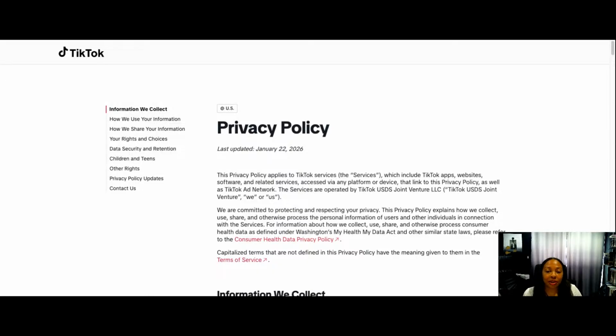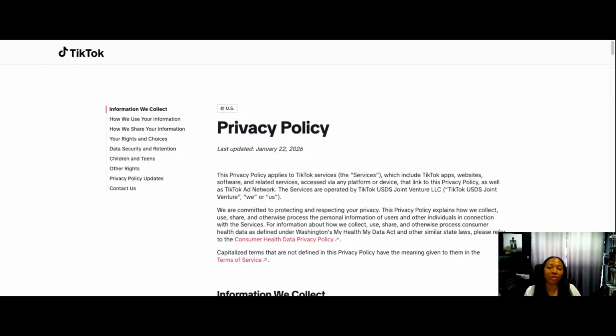So let's get started. I have on the screen the privacy policy for TikTok. This first section is who the policy applies to. It says this privacy policy applies to TikTok services. Now this applies anywhere, everywhere TikTok touches you as an individual, not just the app, and we'll get into that in more detail. But this policy doesn't just apply to the app that's on your phone.